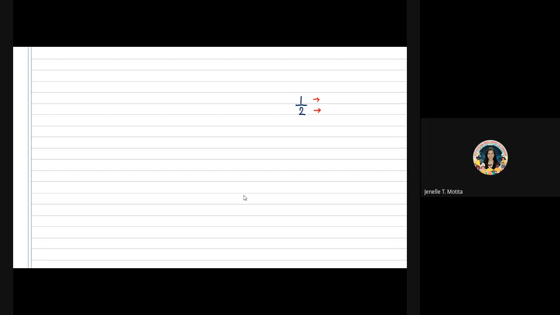Let's start with 1/2 and identify the parts. Here, we call this 1 the number above the bar. By the way, we call this a fraction, and specifically, this is a common fraction. Again, identifying its parts, 1 is your numerator and 2 is your denominator. I know you're very familiar with this one. Again, we call this a common fraction, meaning the numerator and denominator are both integers.